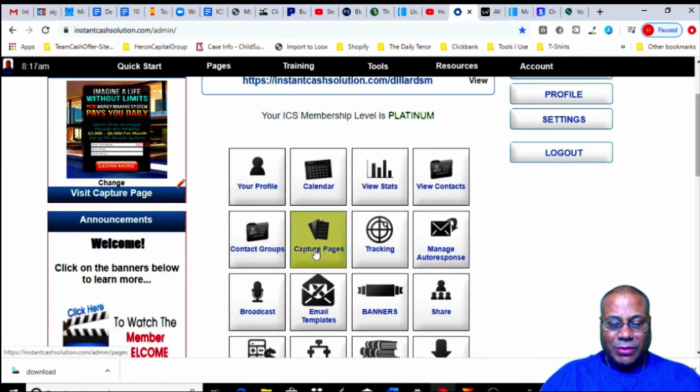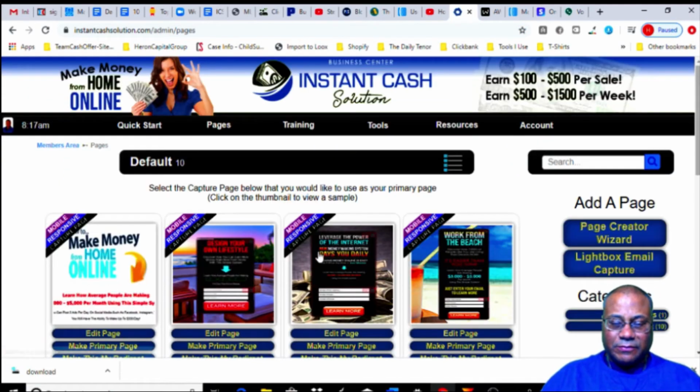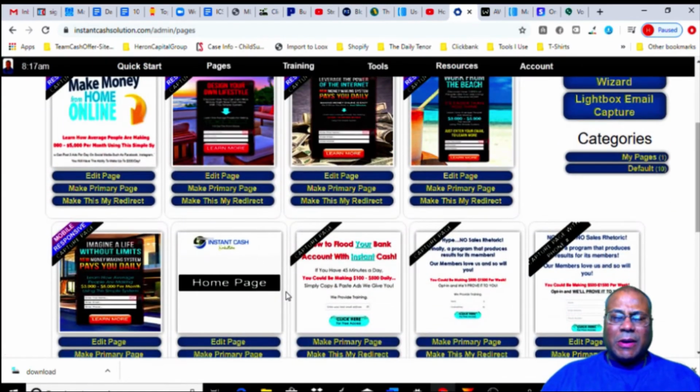You're going to go down to your capture pages. Now, I was making this overly complicated because I use Power Lead System to create all my capture pages. But what I wanted to do is say, okay, if somebody doesn't really know a whole lot about building capture pages, I wanted to take it way back to the beginning and say, all right, if I'm somebody who's just getting into online marketing, what am I going to need to do? I don't want to get overwhelmed. I want to actually use the system for what it gives you.